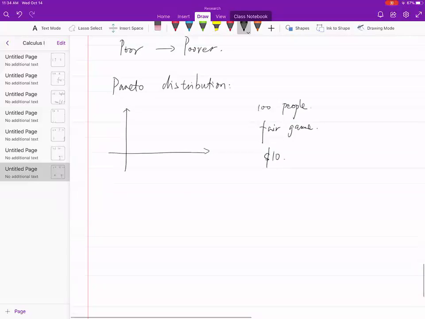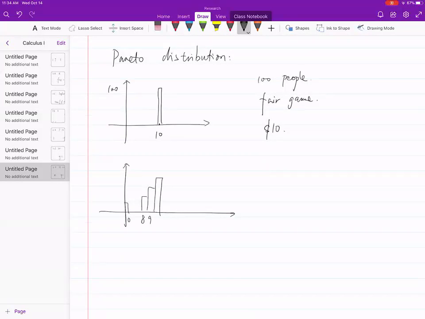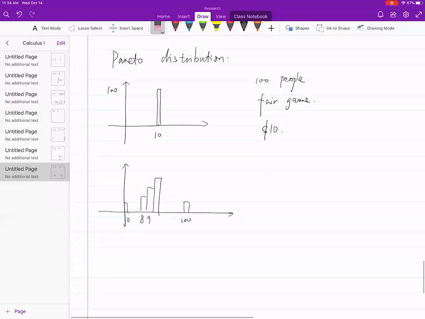At first, you can count how many people have $10. Everybody has $10, so it's 100 people. After a while, you count again. A few people have $10, a few people have $9, a few people have $8, and some people have already lost everything they have to zero. And some people may become rich already. They can be like, I don't know, 200 already. You have $1,000 in total, probably not 200, 120. That looks pretty nice.